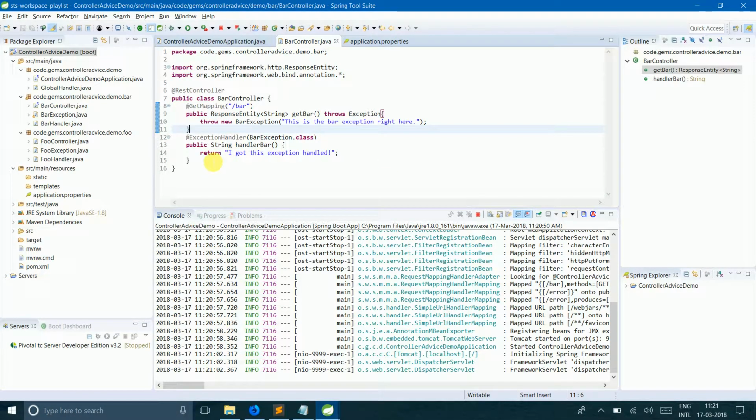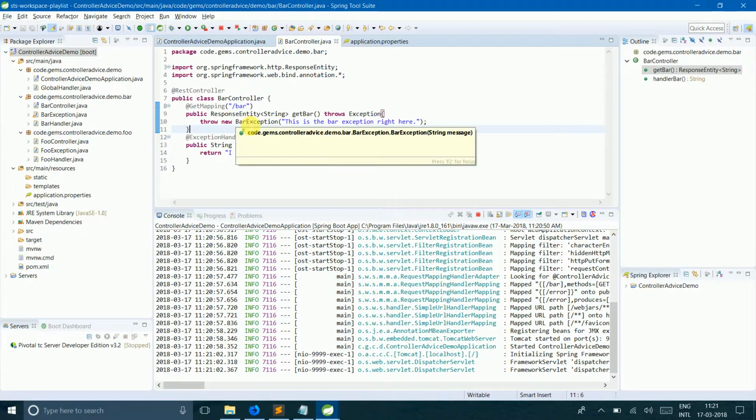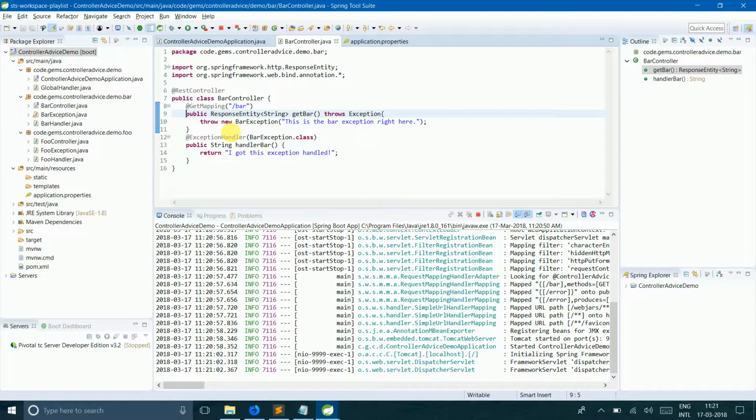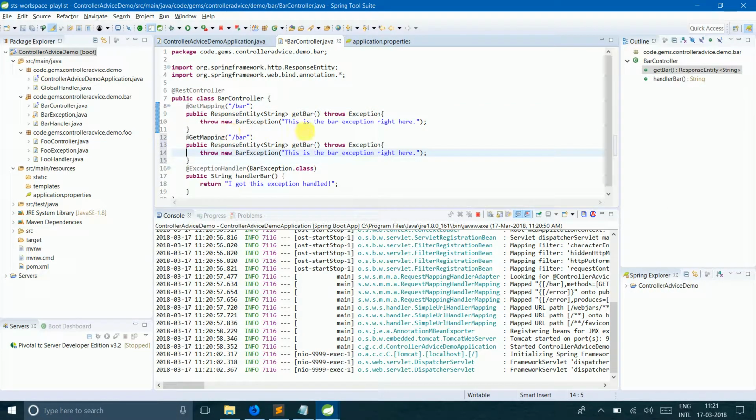Now let's go ahead and create another get mapping. We should not throw a bar exception this time, let's throw an exception. So just go to write it again and copy it. Instead of having this bar, I'll have it as bar generic.